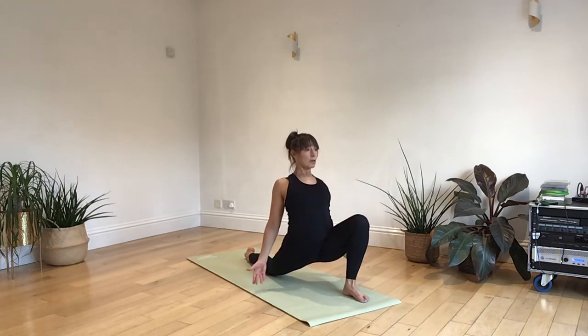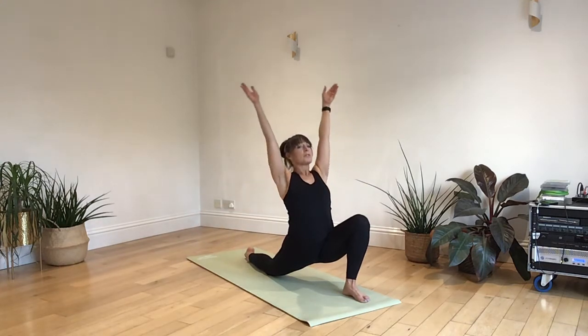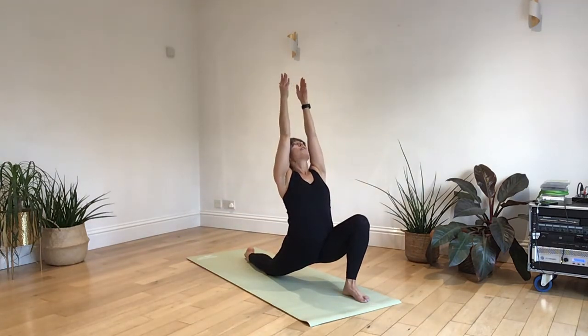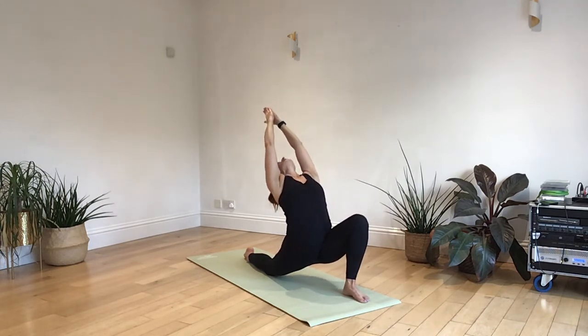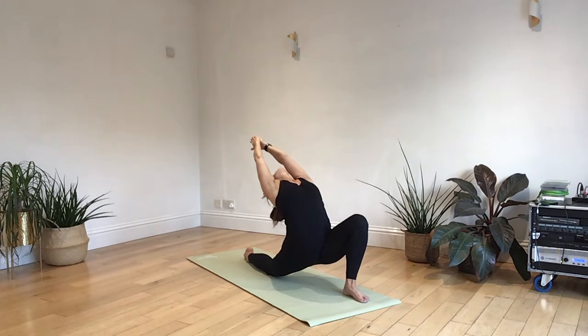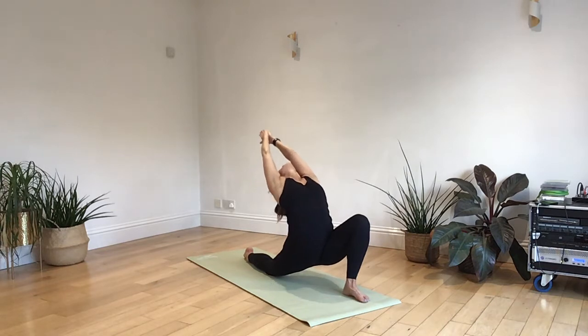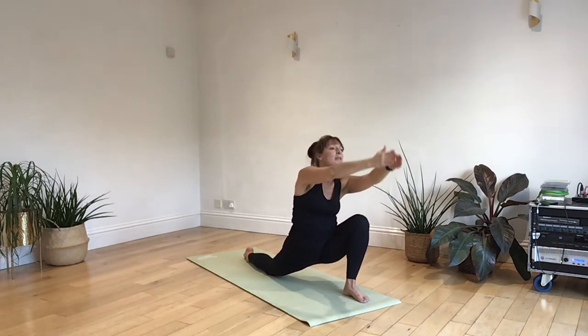Relaxing open your shoulders and your chest, raising your arms up towards the ceiling. Either look again between your hands or look to your thumbs. If you want to, working it back a little. And then slowly bringing it back on down.